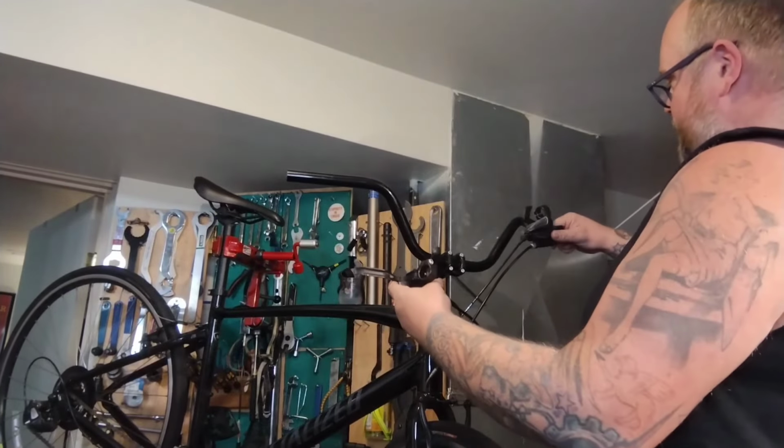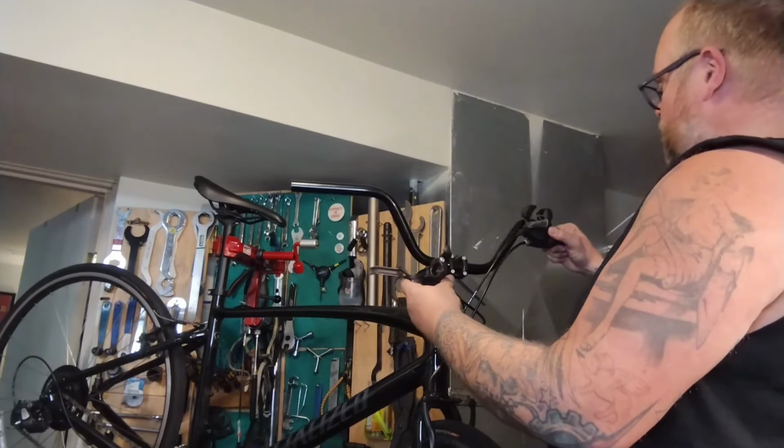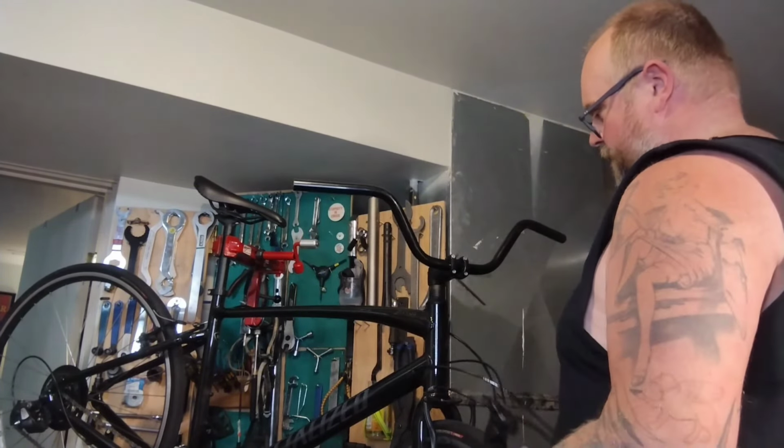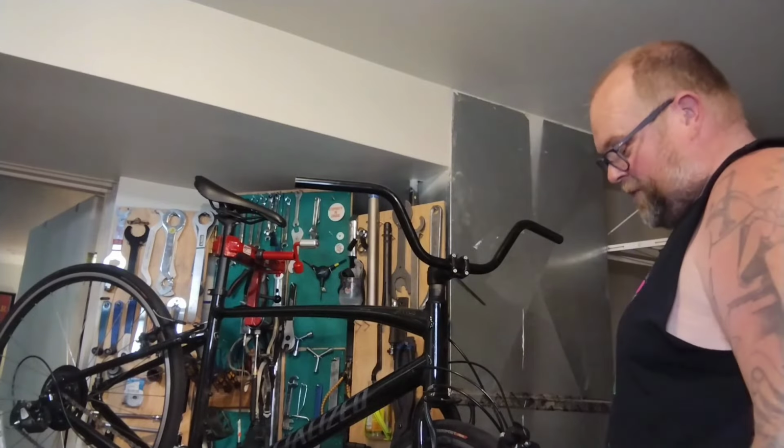Yeah, so I'm playing with this, and this one almost looks like it'd reach, but it's really a couple inches too short, and this one, not even close. We need three or four more inches of shift and brake.